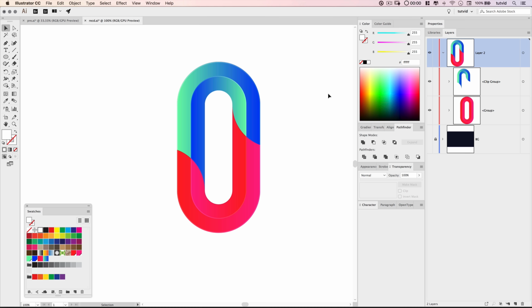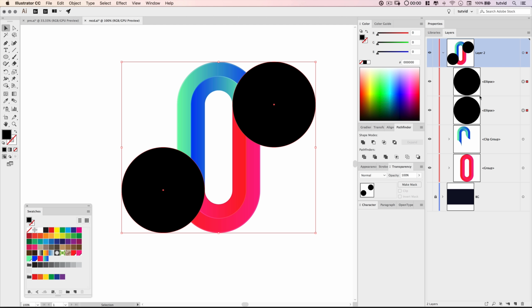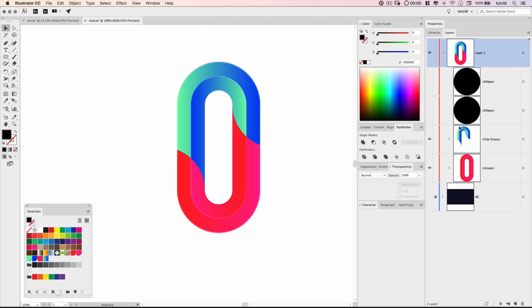Now, you remember the two ellipses that we copied to the clipboard? Well, let's paste them back in place real quick. We'll go paste in front. And it might have been a good idea just to duplicate them and stash them here in the Layers panel. That's always the safe way to go, just in case you need to copy and paste something else, just for future reference, something to think about.